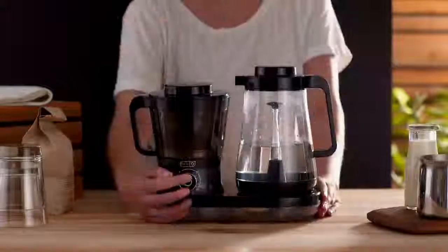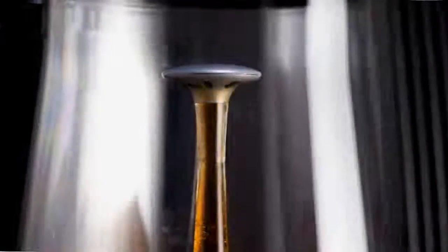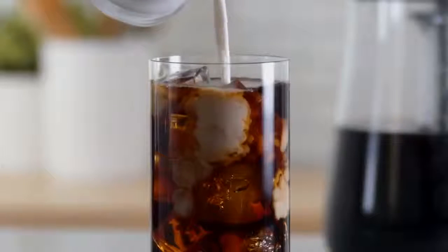This makes it easier on your digestive system and gives it a smoother taste. Cold brew may go down smooth, but watch out. This is some powerful stuff.